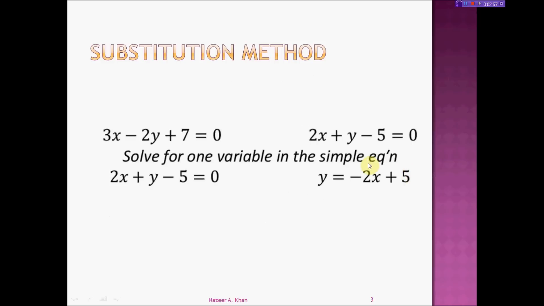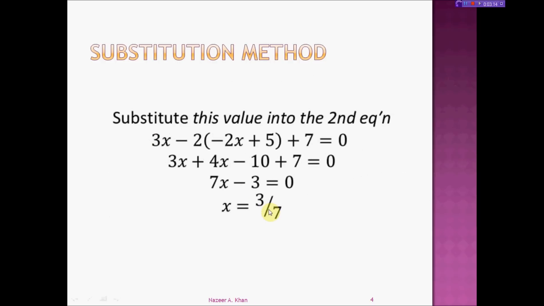Now this particular expression that I have here, y = -2x + 5, I am going to substitute this into the first equation for y. When I substitute that for y in here, if you notice, this equation now no longer has two variables—it only has one, and that is an x variable. When you have one equation with one unknown, you could solve that equation.